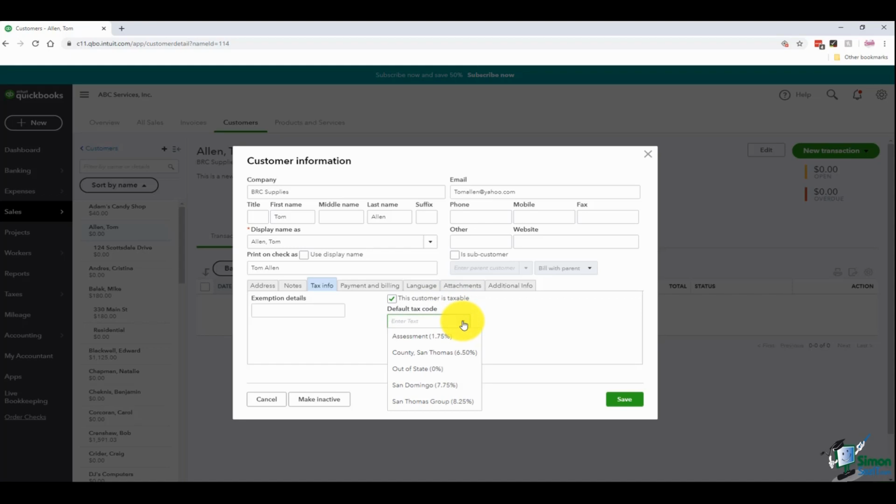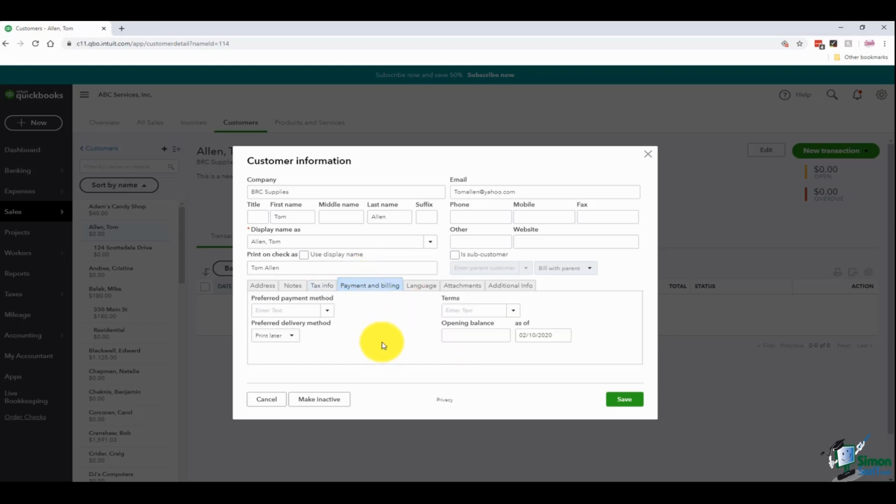We're going to talk about sales tax later on, but just to give you a heads up, what you're going to have to do is where you're setting up the items or the different things you sell, they actually call them products and services in here. Then what's going to happen is you're going to set up each sales tax you need to collect, and then you'll group them together to create one big tax so that you're charging the customer correctly. And that's where you would put that tax code. Let's say that it happens to be the San Domingo. We'll choose that. And now what will happen is when we invoice a customer, it'll pull that tax code automatically.